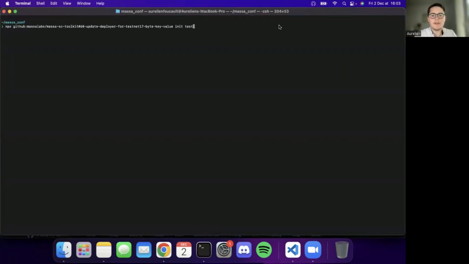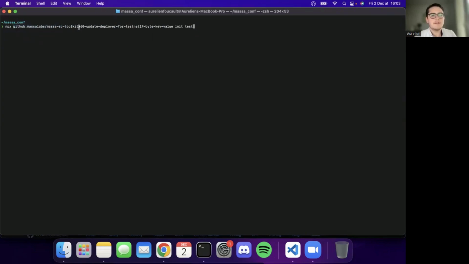So I will run the command that I just showed you before. It's npx, for those of you not familiar with it, a command from Node that allows you to run commands from packages that are on the web. I will run the package Massa SC toolkit.